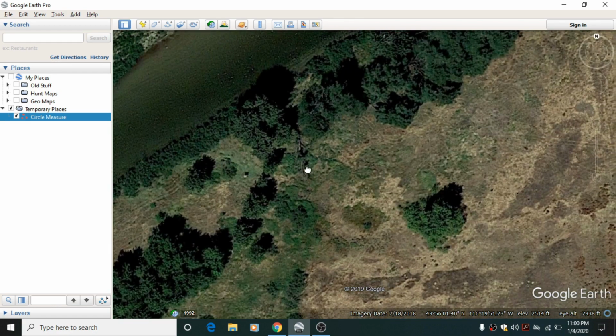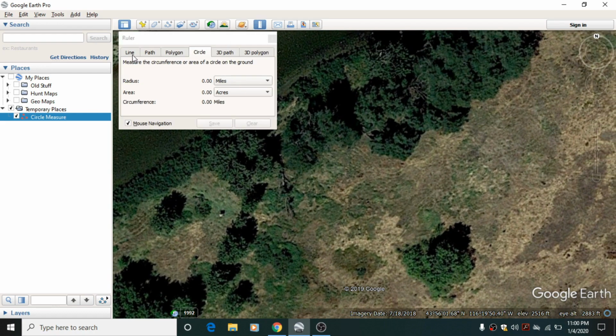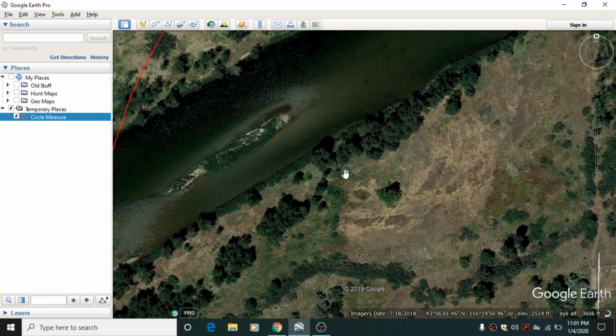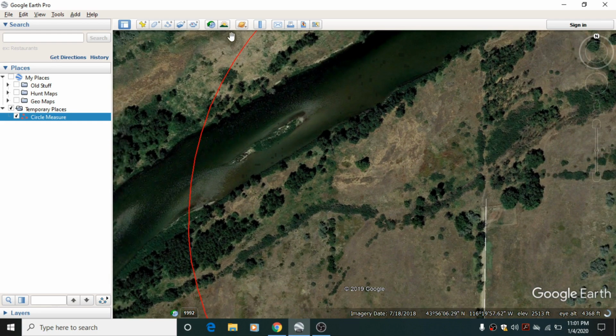But let's go back to that tree. Zoom way in here on this tree. Let's see if that's really a mature tree or not. Let's see how big these trees really are. So we'll draw a line, and we want to measure it in feet. And we'll go from about where we think the end of it is to the other end of it. That tree is 48 feet. That's a mature tree. That's going to be a great big tree, and it looks like the other trees around it are probably about the same size. I mean, look at the shadows they're throwing off. Those are going to be big mature trees.